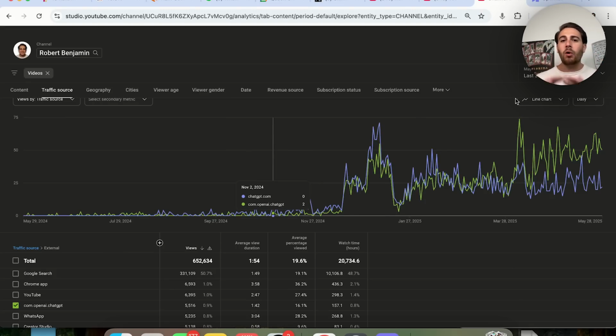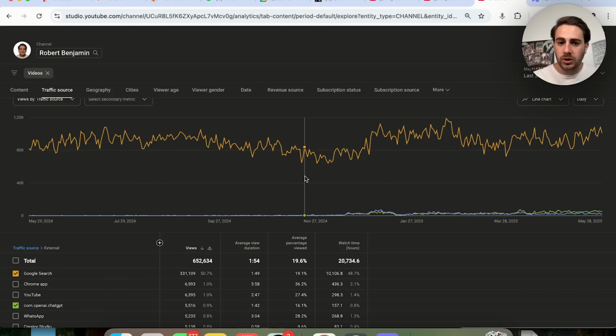Why? Because people aren't going to be going to Google anymore to do a search for things. Instead, they're going to be going to ChatGPT. And if we come over here and look at Google search, we'll see that this is also beginning to increase. So you need to pay very close attention to this, and you need to make sure that you begin optimizing for these placements. And there are 3 ways for you to be able to do this.